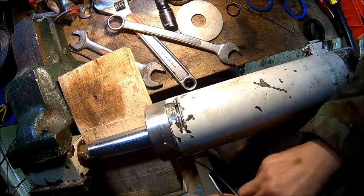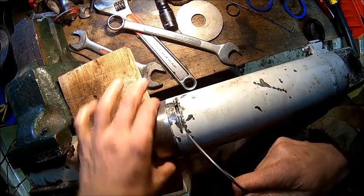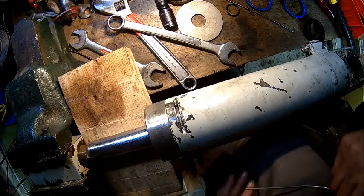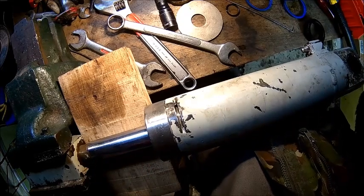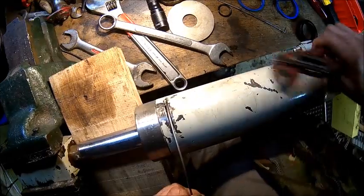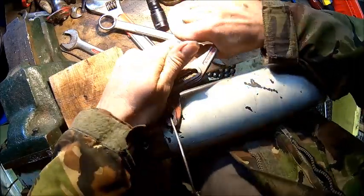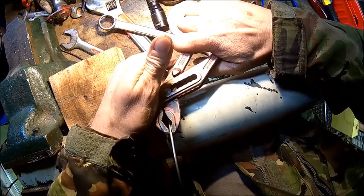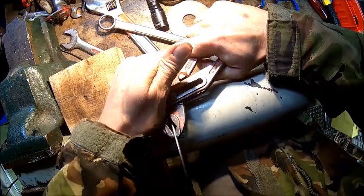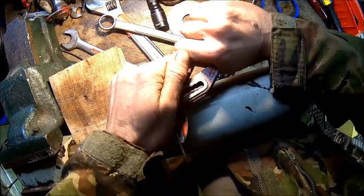Normally, I said before, you kink that 90 degrees, hook it into the hole, turn the cap, and everything is fine, but apparently not with this one. All right, let me work on that one. I know I'm probably in the way, but that's how it works. You just move it around and then just push it in until it comes back out here, and then you just bend it around.